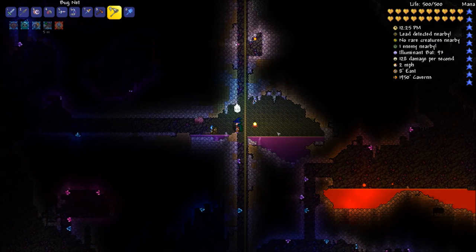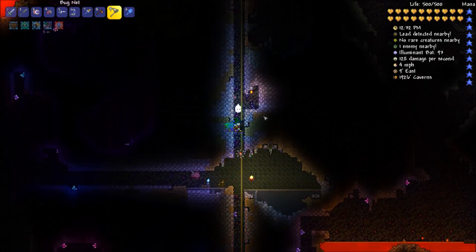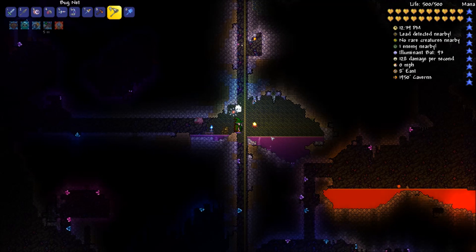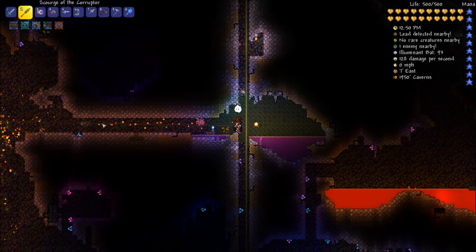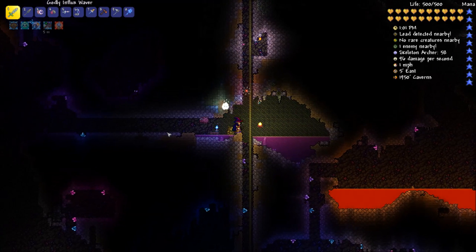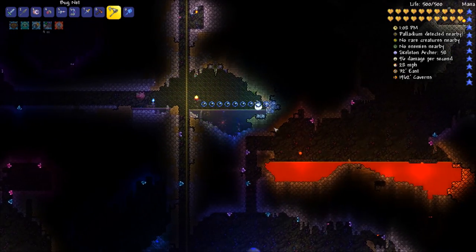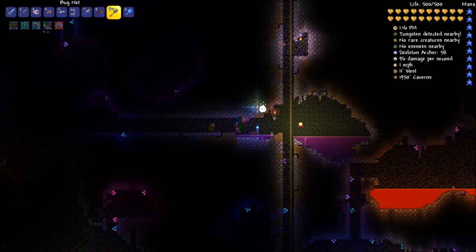Crazy how quiet it is. One enemy nearby. I don't know. That is strange, isn't it? Come on. Are you kidding me? I need a truffle worm. I just need one truffle worm. That's it. That's all I want. Just one.